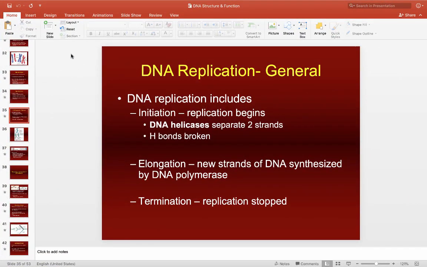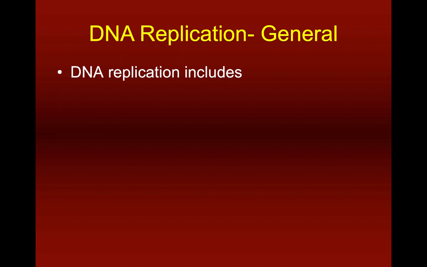All right, so for our next section here, we're going to start off looking at the overall process of DNA replication. And so, to put this all in perspective, what we need to look at or think about again is why DNA needs to be replicated in the first place. DNA replication is always going to happen before cell division, because remember, the ultimate goal of cell division is to produce genetically identical cells. So to have that take place, DNA has to be copied, and then once that happens, the identical copies of DNA can be partitioned off into the two daughter cells, with them being completely genetically identical in the end.